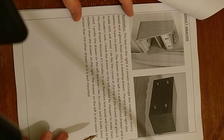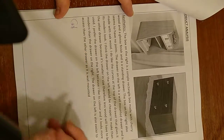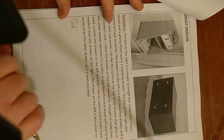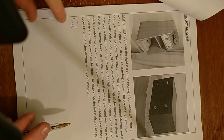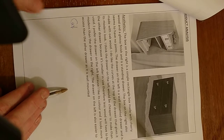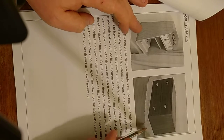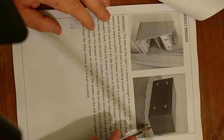Product analysis, you've already analysed the 2 of these under one heading. You could do cost. There's a load of headings there on the side telling what you can do. You can analyse them under them headings as well. So the cost of the first one looks a bit more expensive because it's made out of pine, whereas the one on the right is made out of a hardwood.